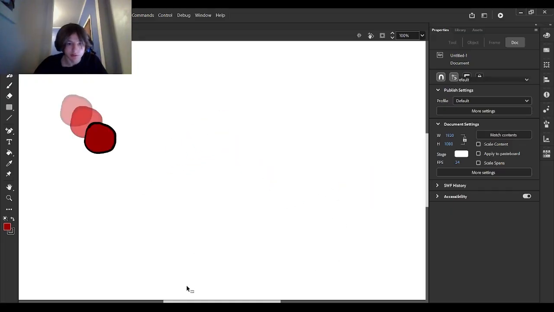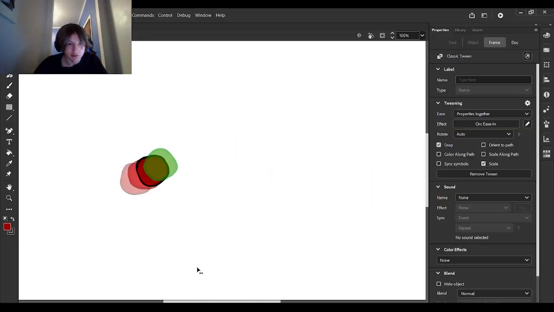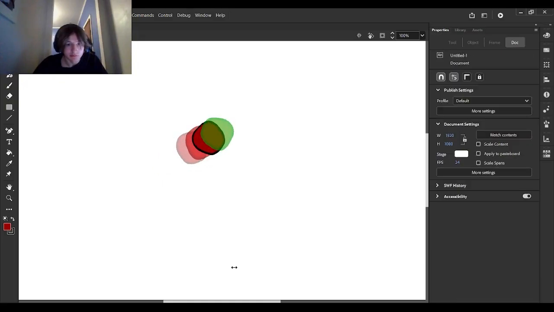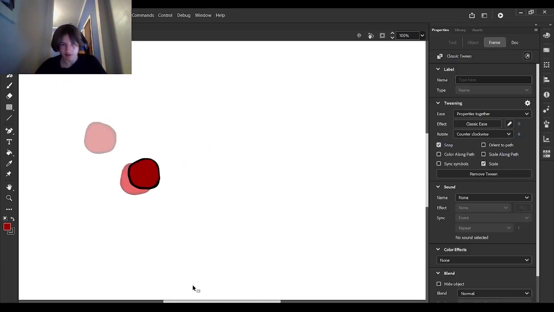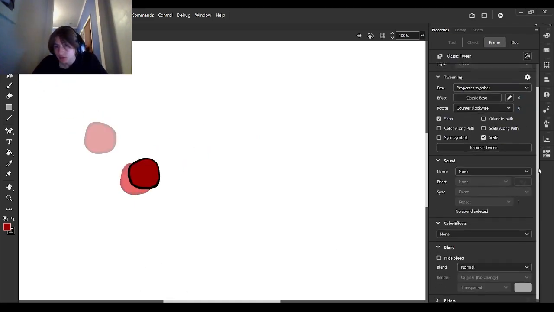Okay, you might not have been able to see it because it's very rough, but let's turn the onion skin forward off. You can see it spinning around. So obviously that would look better with something that isn't circular. I probably should have taken that into account.